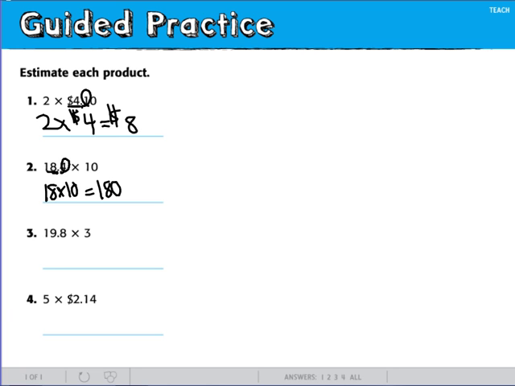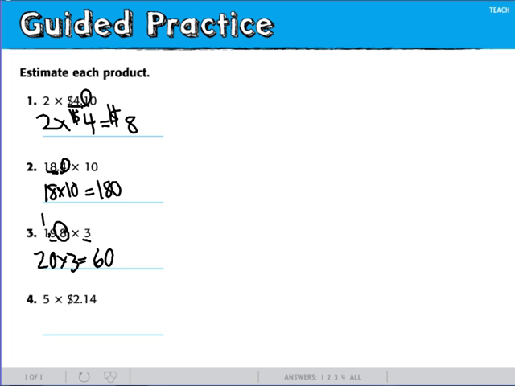Next one, number 3. I'm going to round 19 and 8/10 to the nearest 1, and multiply it by 3. So I'm rounding the 9. I look next to the 9. What is there? 8. So what am I going to do with my 9? Round it up. I'm going to round 9 to 10, which means that my 9 is now going to be a 0, and my 1 is going in my 10's place, which now there's 2 tens, so that's why it ends up being 20. And I'm going to multiply that times 3. 20 times 3 equals 60.